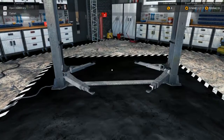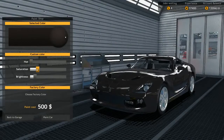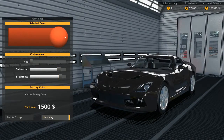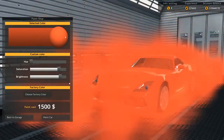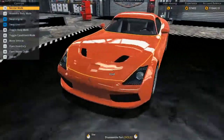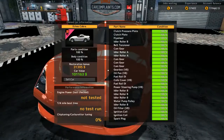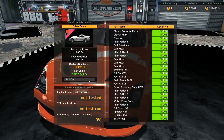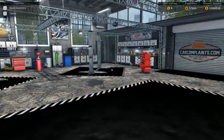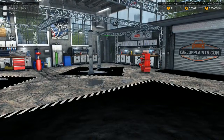Gonna go to the paint shop. Sure. Right. And that's the Echos Cobra restoration then. We're gonna sell this thing for $101,000, putting us at $220,000, which is $40,000 more than before I bought the Royale GTR in this car. So yeah, that's how you make money in this game.